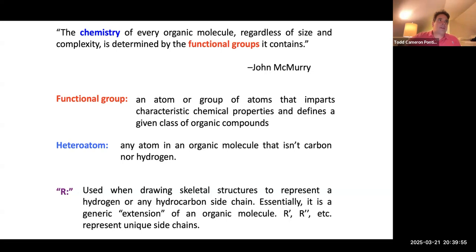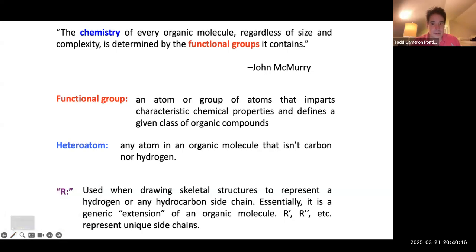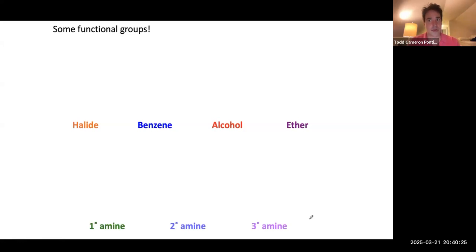And something to emphasize why R is useful: a carboxylic acid is a carboxylic acid, regardless of if it's bonded to one carbon or 18 carbons, or I said a billion carbons. So anyway, you can also denote R using these primes just to signify that things can be different. So you can use R prime, R double prime, just to show that you can have different groups coming off. Anyway, so functional groups.